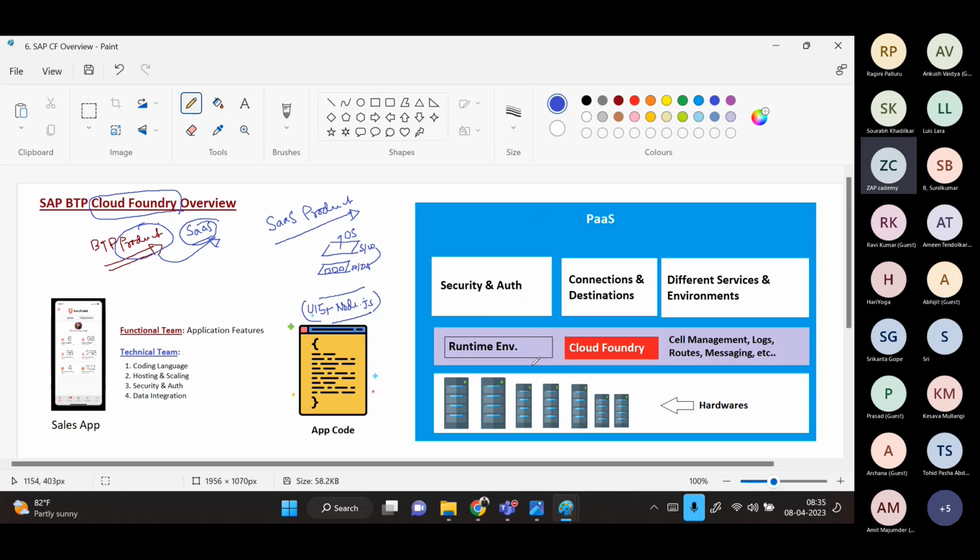So this is the setup. What we can't see in the background of Cloud Foundry, BTP, is that it has different hardware. Let's say this is an XXL hardware, big size, extra large size. This is, let's say, XL size.